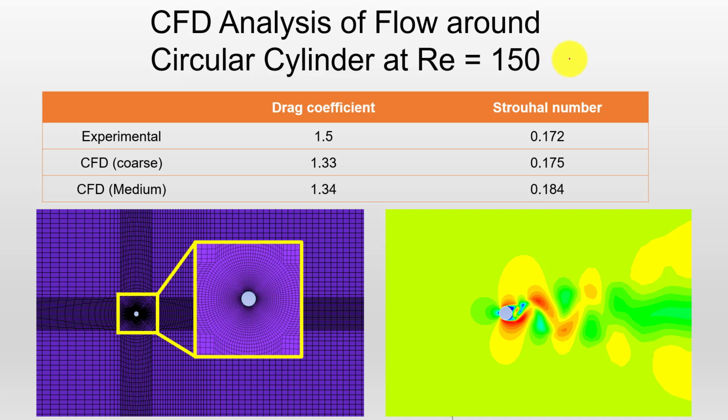Coefficient of pressure is an important topic, and it represents how the pressure is being converted to velocity or vice versa. So it can tell you about the flow acceleration on the surface of any body, and it can also tell you about any separation or reattachment of the flow very clearly. So that's why the Cp is a very important parameter.